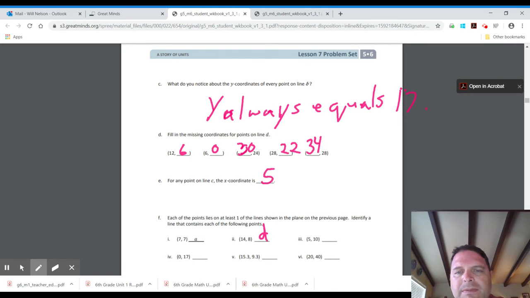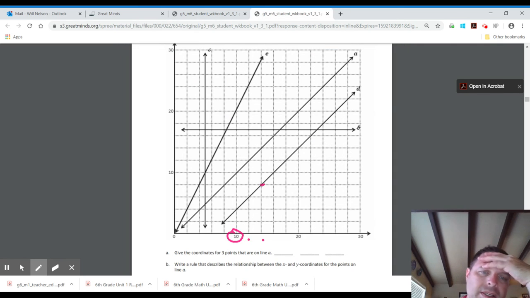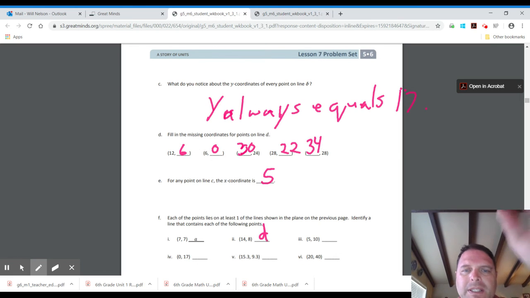Okay. Next one we have III, letter 3. That's 5 and 10. And 5 is right here. We did this earlier because that's 4 and 6. So 5 and 10, if we follow it up, we have 2 lines it can be on. Okay, so this is a trick one. We can have either letter E or letter C. E or C, we can have both lines.